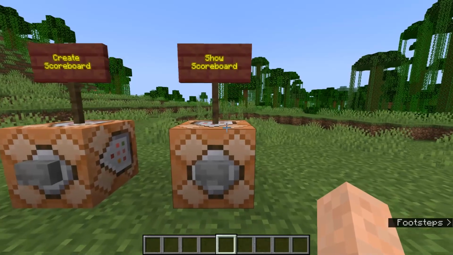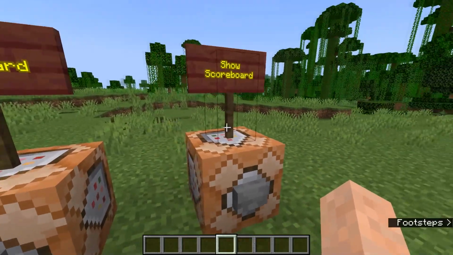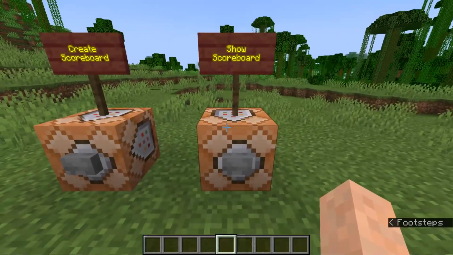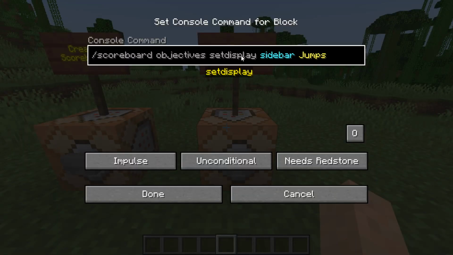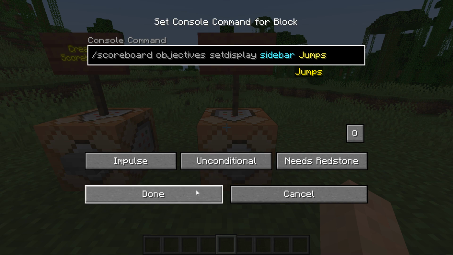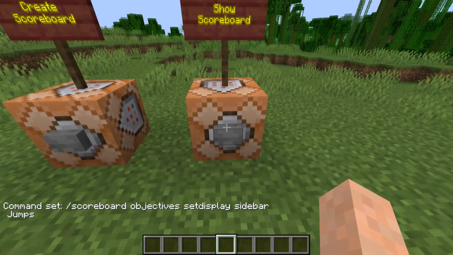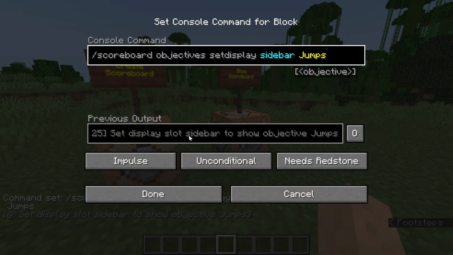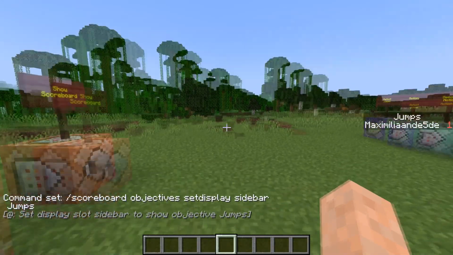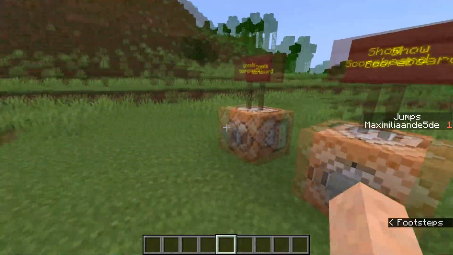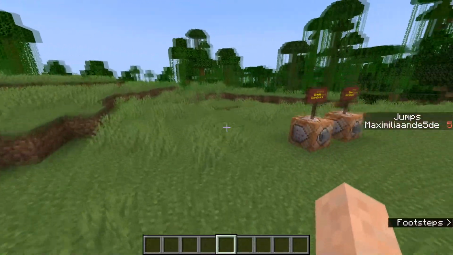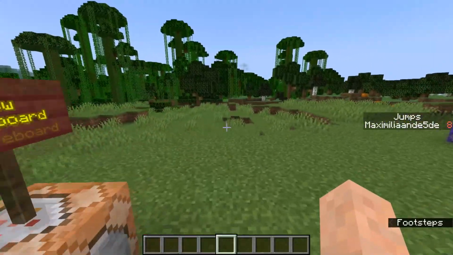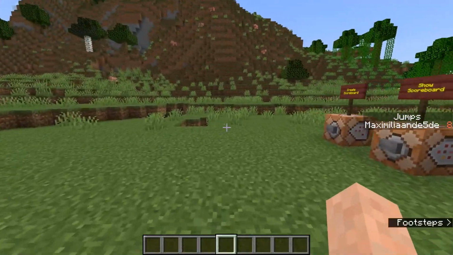And so then the next command here is optional, and we'll just use it here to show off what is going on. So here if we put in scoreboard objectives setdisplay sidebar jumps, this just means we can see the scoreboard on the right side of our screen. So if you press this button and that is done, we'll see that yes, we have set display slot sidebar to show the objective jumps. And so now if we jump, there we go, we have a beautiful scoreboard that displays our jumps. It counts all our jumps. Every time we jump, it just increases by 1. And this will be how we'll detect the player jumping in the game.